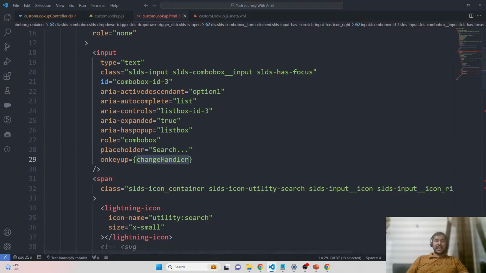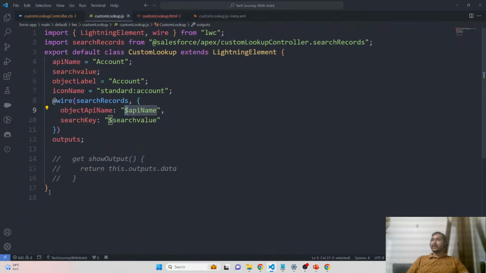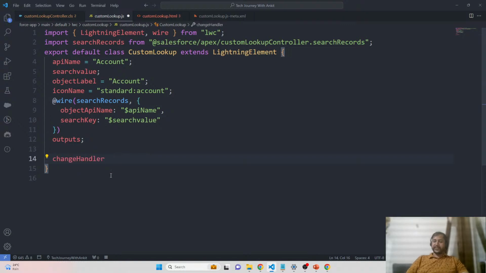Okay, so for that I am navigating back to my change handler. I want you to pay close attention to the way I am writing this change handler. So let me navigate to the JavaScript file and take this out for now. Here I am putting this change handler where we have this event.